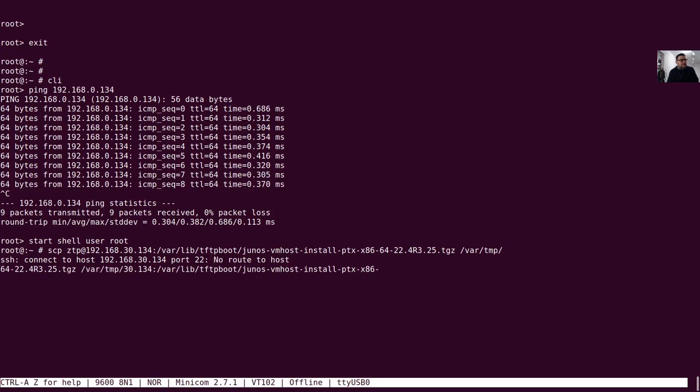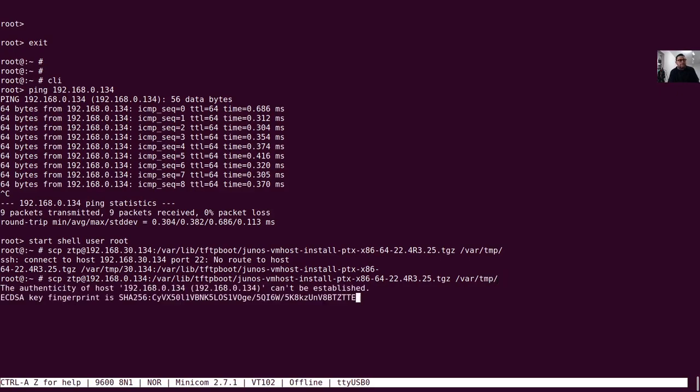Okay, there is a mistake right here. Let me do that. SCP TFTP at 192.168.0.134, /var/lib/tftpboot, the operating system name, paste, and the destination directory /var/tmp.